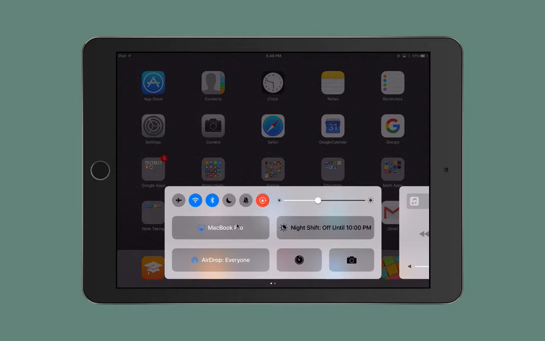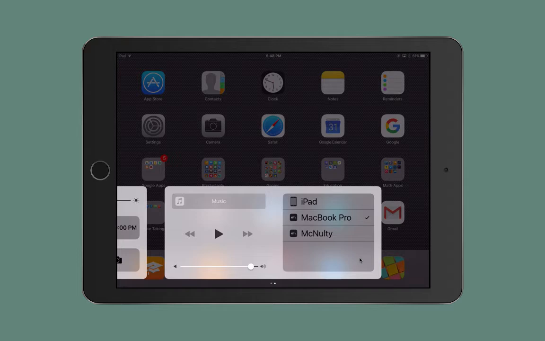These other boxes talk about AirPlay. Here I'm AirPlaying to my MacBook Pro. I have the night shift option, which dims the brightness of the iPad. And if I want to AirDrop, this is the button I would use if I wanted to send something on my iPad via Bluetooth to people that are in my immediate area. I can also access my stopwatch and my camera from this shortcut menu. If I slide to the right, or if I flick left, then I get my shortcut to the music menu, and again, this menu over here is going to show me my AirPlay options.